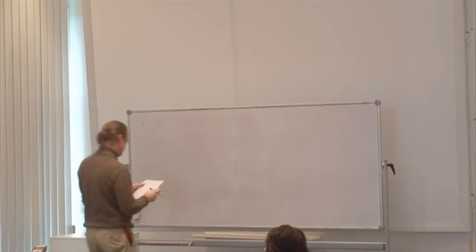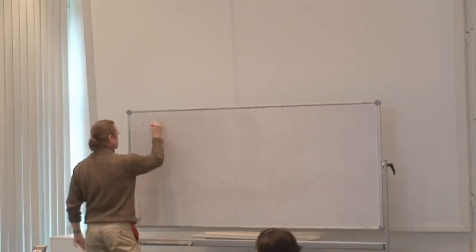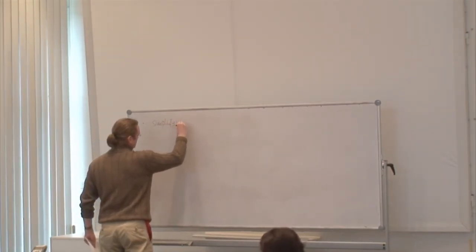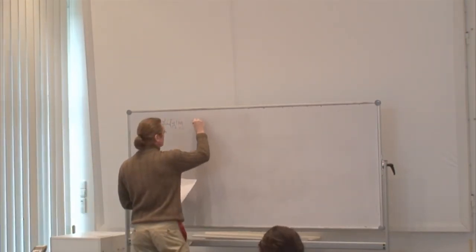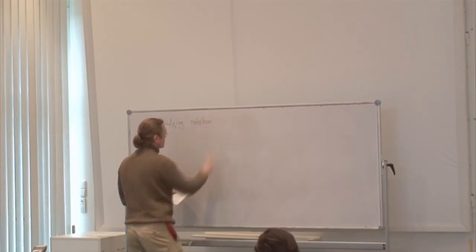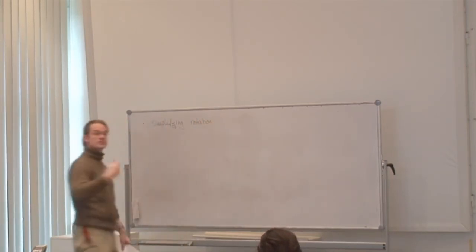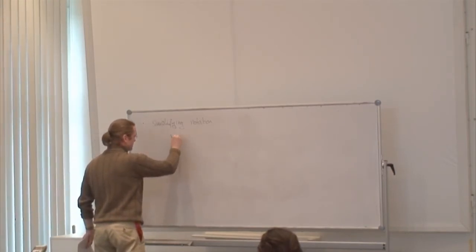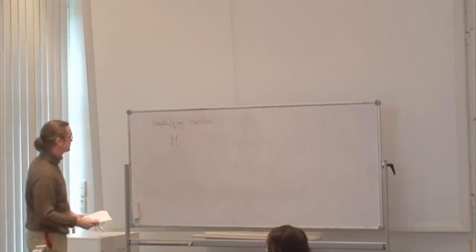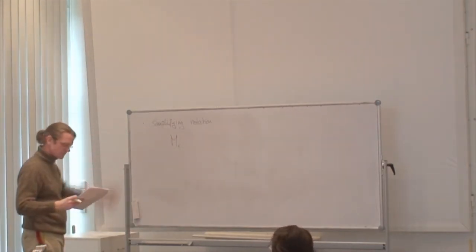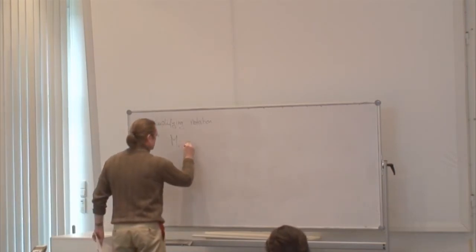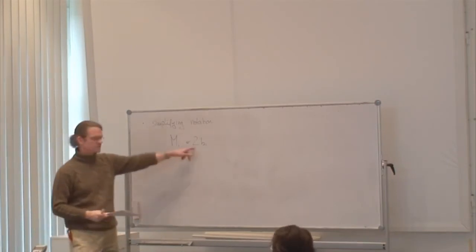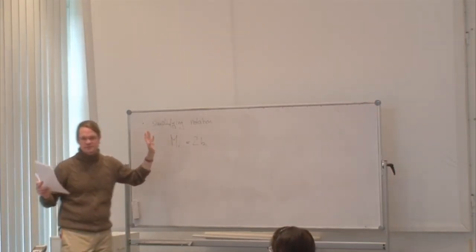I will now simplify the notation because I'm lazy. Simplifying notation, that is, I will introduce a new name, and this will be our new friend, capital M-I. I found that somewhere. Capital M-I is the same as 2bi. I'm too lazy to write 2bi. That's basically what this is.